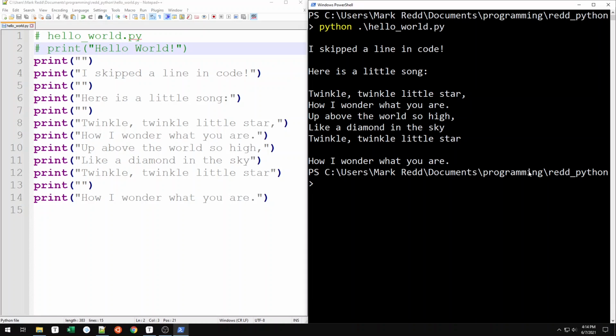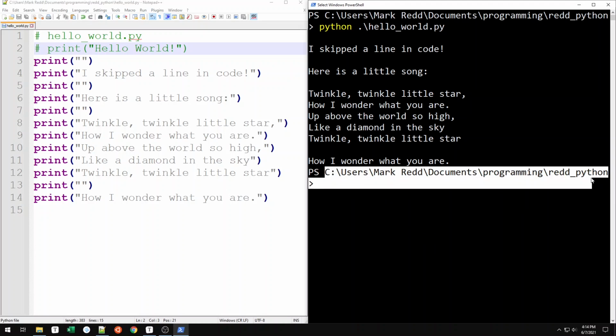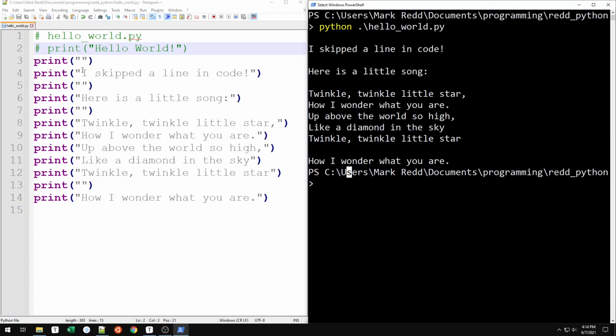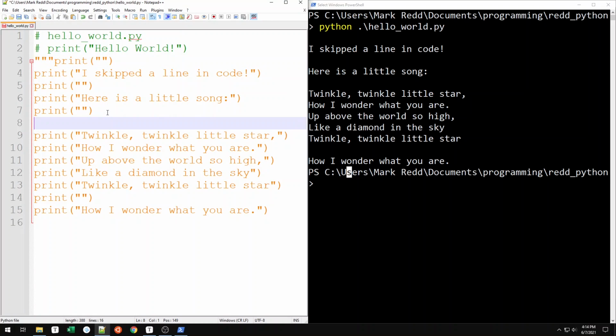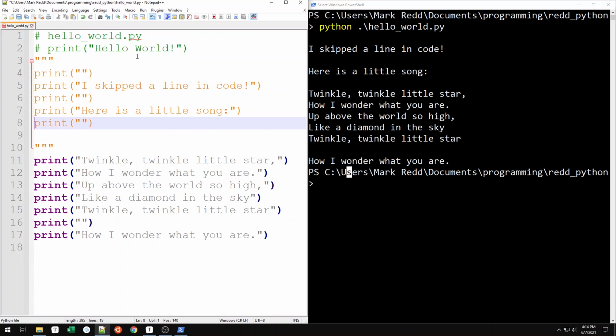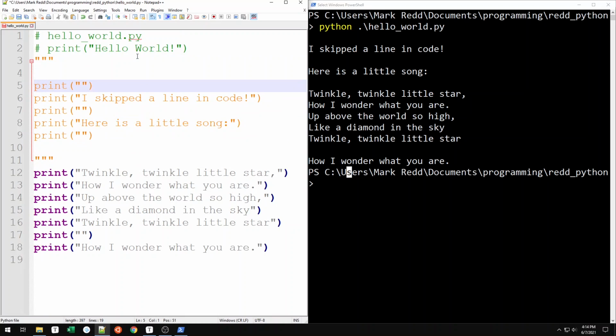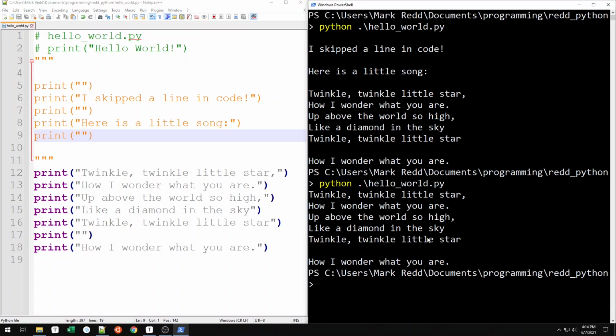Now remember, as always, that we need to be in the right directory, so make sure you navigate to the right directory when you do that. It will run it. Now you'll notice it skipped the hello world part. Another thing we can do if we want to comment out a whole bunch of stuff is we can go triple quotes, because triple quotes means skipping multiple lines. So triple quotes are often used when you want to do multi-line strings. We're going to get into that later. But basically, none of this stuff will run now. Let's take a look. Boom. It starts at twinkle, twinkle, little star, as you saw over here.